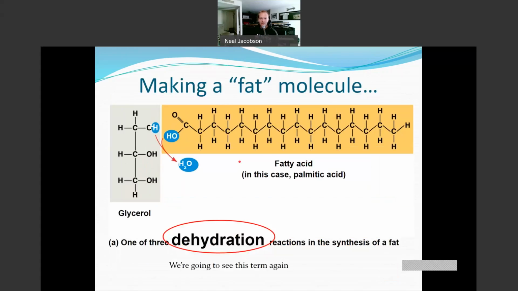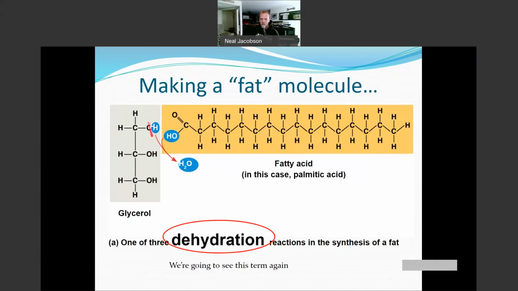Let's talk about making a fat molecule, making a polymer from the monomers. Whenever we make a polymer of a fat, we're using a glycerol backbone. Now, glycerol is actually a carbohydrate backbone, and I know it seems weird that we're hijacking another molecule from another family to make a polymer with it, but that's just how fats are attached to things. In nature, they're usually attached to this small carbohydrate molecule, and that's what makes them into a polymer. So this is a glycerol molecule.